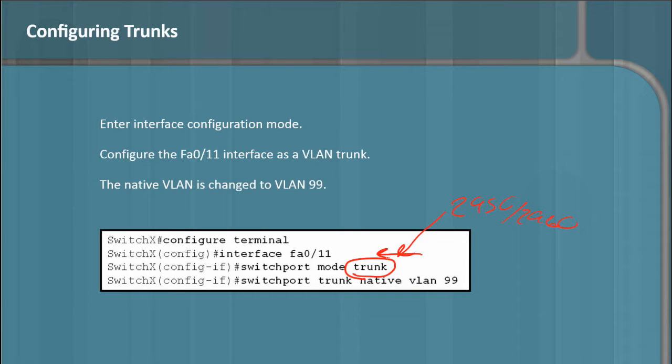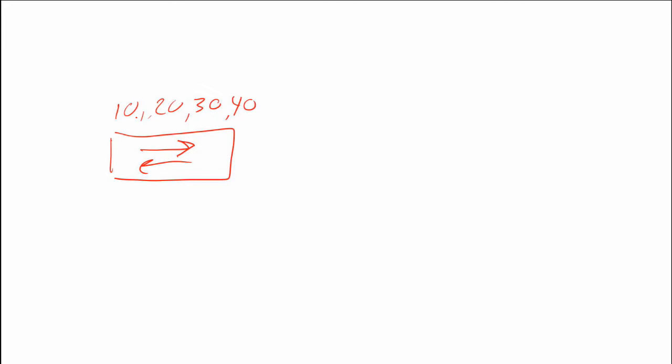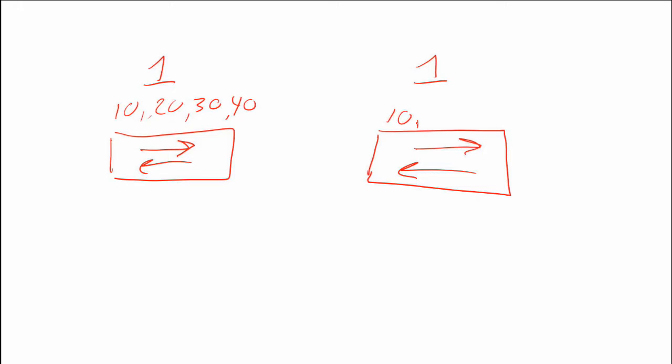One of the things that a trunk link does, and this is because they invented this a long time ago, is it has a concept called a native VLAN. So let's say that I've got a switch over here with VLANs 10, 20, 30, and 40. Quick question for you. Did I forget a VLAN? Is there another VLAN on that switch that I forgot to write down? VLAN 1. Good job, guys. Every switch has VLAN 1 by default, and VLAN 1 is the native VLAN on a trunk link.